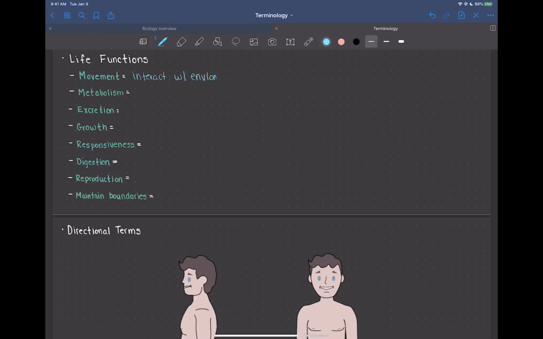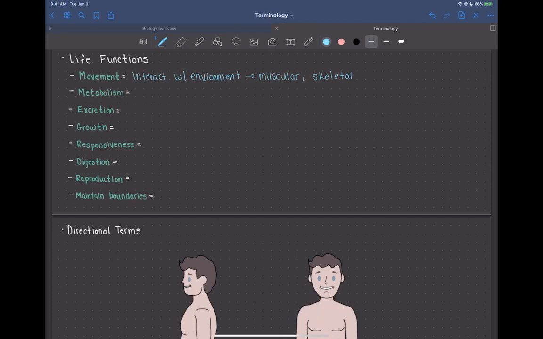And so that would be accomplished by obviously the muscular system working with the skeletal system. If we didn't have a skeleton giving that rigid support, the muscles contracting wouldn't really mean anything. So your skeleton, your bones working with your muscles together provide movement, and then the nervous system would help to control that movement. Then there is metabolism.